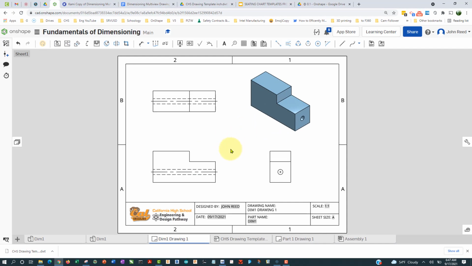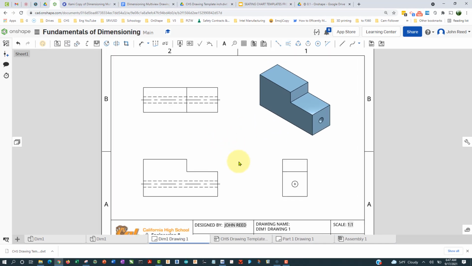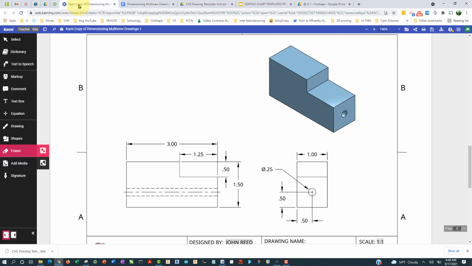Escape. And now I can start to attach the dimensions. So I'll take the dimensioning tool here, and I'll click here and pull up. You want to have the smaller dimension be closest to the part. So we have that, and then I think that's for the width. And then for the depth, we have that one. Let's see. And then we have to take care of that notch and the height.